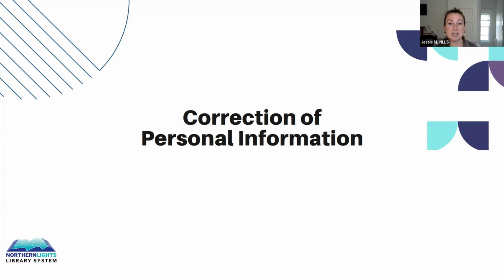Then there is the notification of correction or annotation. So the public body must notify the individual of the correction or annotation. The public body must also notify any other public bodies or third parties to whom the information was disclosed, if the correction or annotation might affect decisions made by those entities. So the book cop would have needed an update on Jerry Seinfeld's address if the library could have provided it.